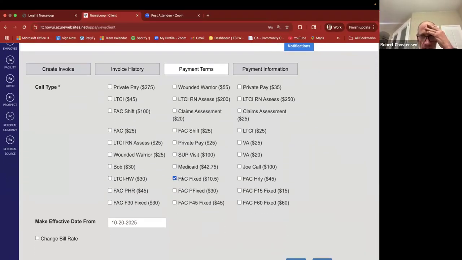No, we don't want to do that. Don't use this one. Use F15, F30, F45, F15, and F60, okay? And FPHAR. Where's that at? FSEPHAR. Yeah, those are the only ones we want to do, right?